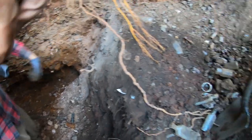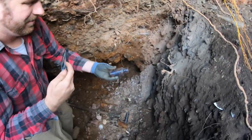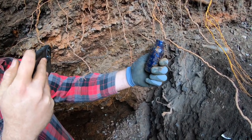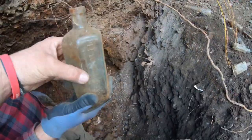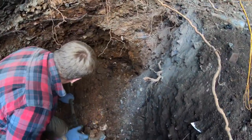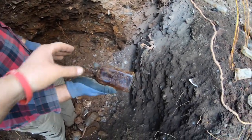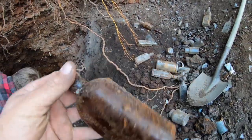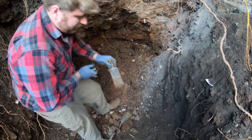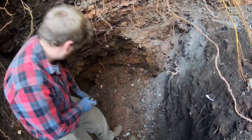Let's see if that cobalt one down there is a poison — nope, daggum, Bromo Seltzer! That's what you get when you think you've got a poison — and it's got a crack all the way around it. I'll take the poison for sure. Wintersmith — nice embossed, Wintersmith, Louisville, Kentucky. California Fig Syrup — yeah, I've dug some of those before. These 20s ones like this are three, four, five dollar bottles, nothing to get super stoked about.